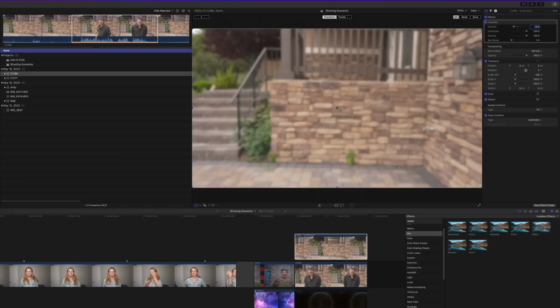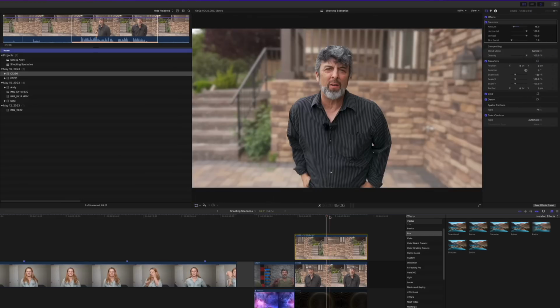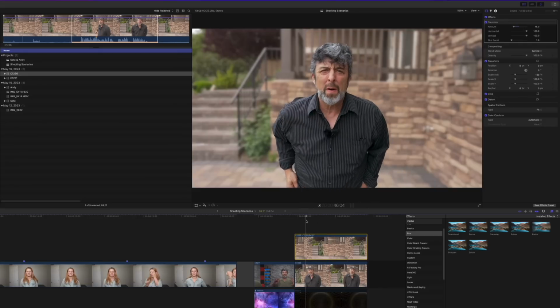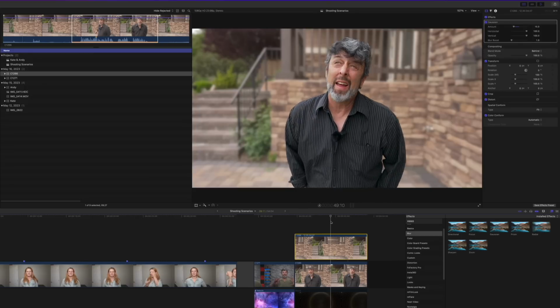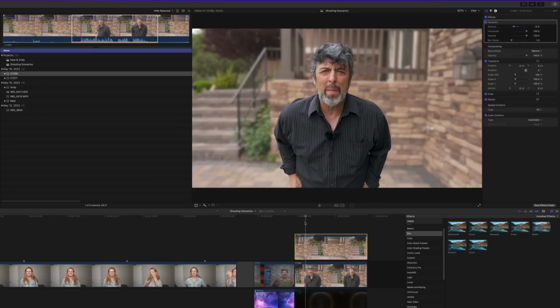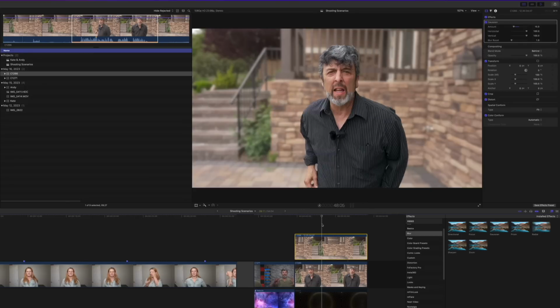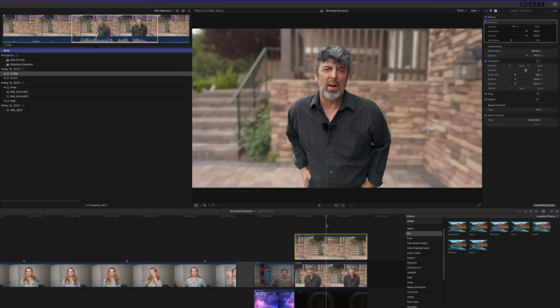To composite this freeze frame behind the masked clip, select it, then in the inspector choose Behind from the Blend Mode pop-up menu. Skimming over it, I now have a composite that looks like it was shot with a shallow depth of field. Now you may have noticed that I only applied a slight blur amount. For an effect like this, less is more, and it's certainly no worse than shooting with cinematic mode on my iPhone.